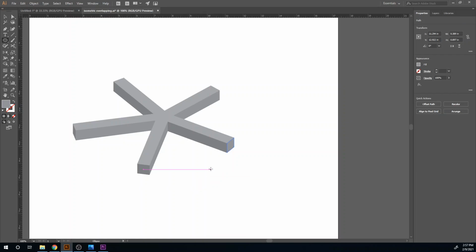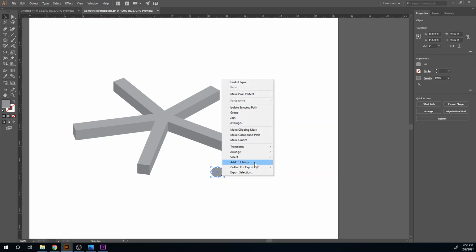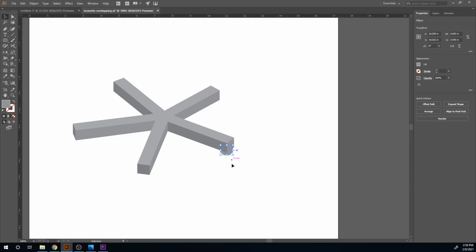I'm going to get L on the keyboard. I'm going to get my little ellipse tool here. I'm just going to draw a little oval or circle. It doesn't really matter. And I'm just going to make sure it's at the very bottom. I'll just right click on it here with my move tool, and I'll say arrange, send to back. And I'm just going to nudge that in there in different places.